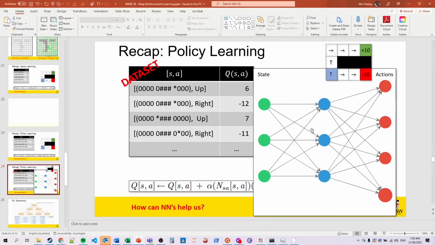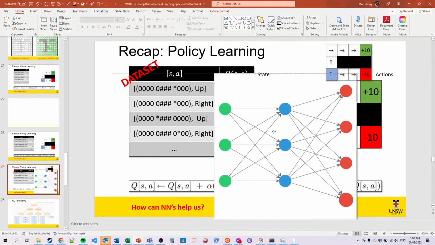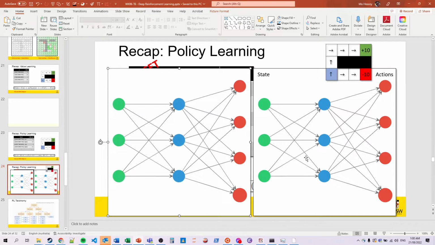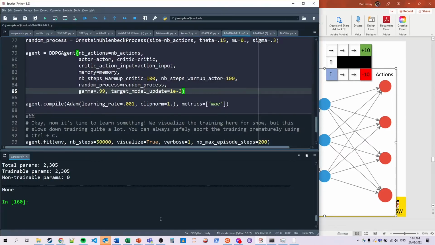So what they do is they have another copy of the network. We'll call it the target network, and this network will be used to predict the actions and train on it. And this network will be used as a storage. So we'll get these weights from this network, copy them to that network, and then keep training on that one, and then copy again to that network, and so on and so forth. This is called the target network, and this is called the direct network or something.